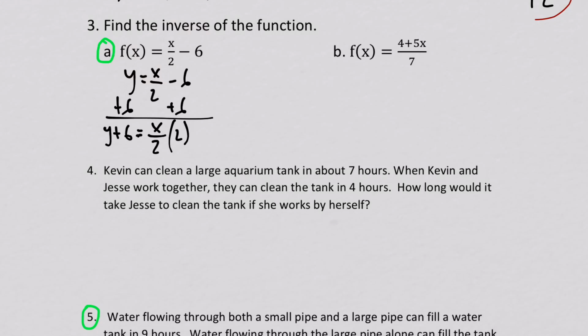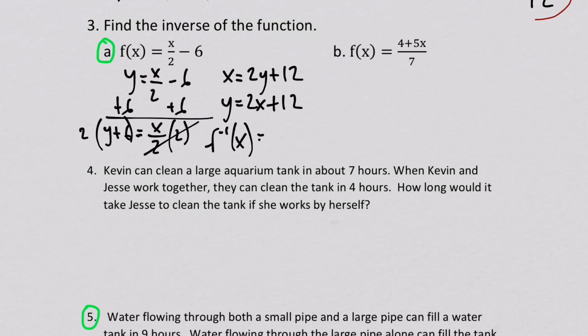We're going to multiply times 2 on both sides, times 2 on this side as well. So we get x equals 2y plus 12, right? Because I distributed 2 right there. Next, the definition of the inverse is that you're switching your variables, right? The x and the y are switching with each other. So you're going to write this by switching the x and the y. It's going to be y equals 2x plus 12. And finally, change that y to f inverse to write it in the proper format. And there you go. You're done.